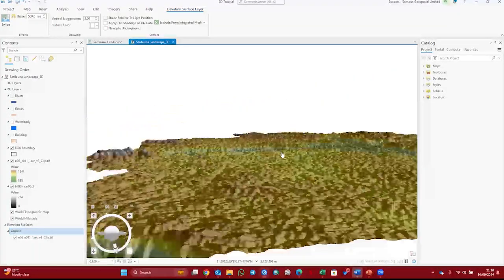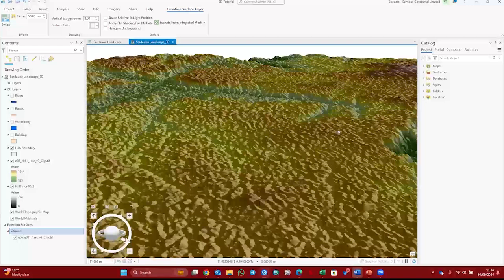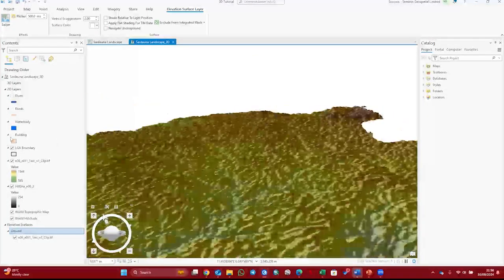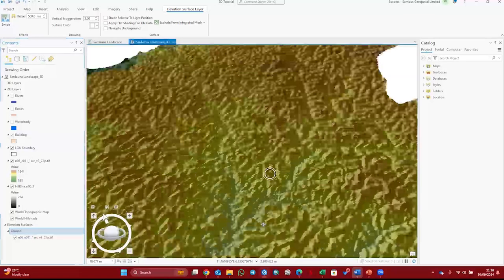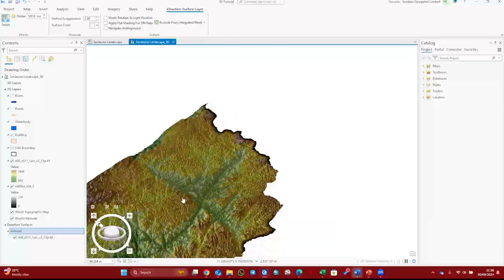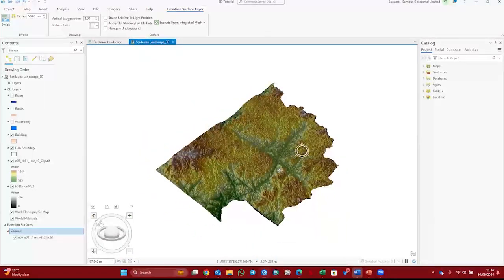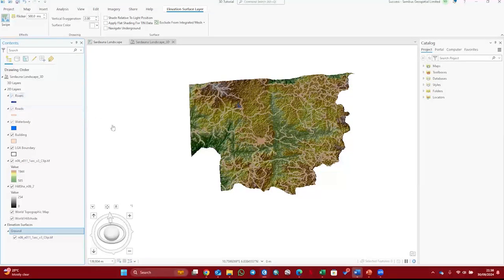So from here, you can now start doing some other things, like adding all the other features that we have, like building data. Let's see what it will look like. Add your water body, add your roads, and add your rivers.